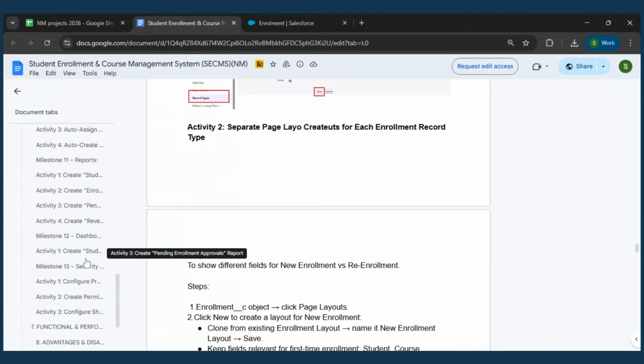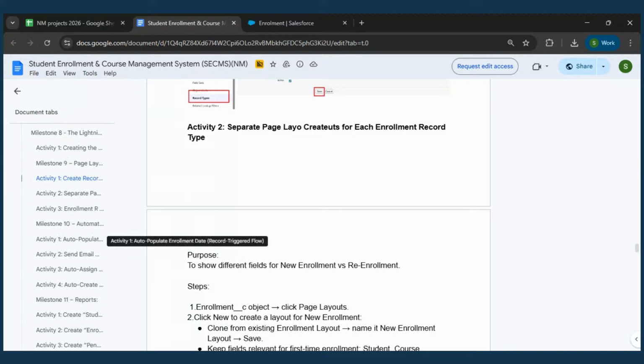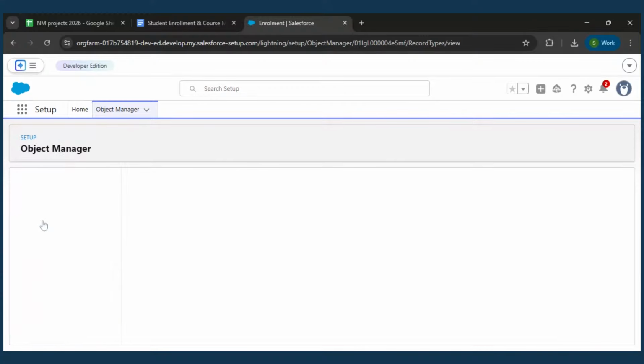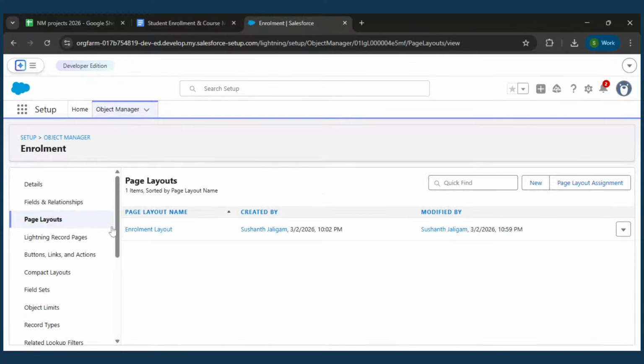Next, we create a separate page layout for each enrollment record type. On the left side you can see page layout.